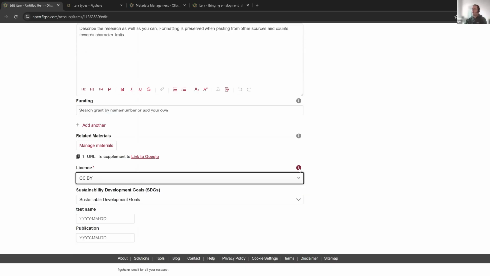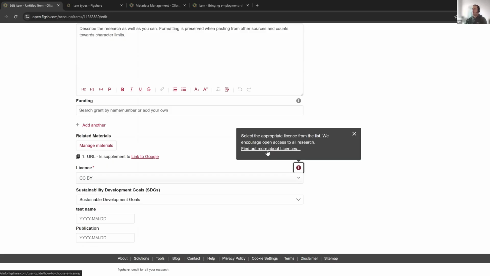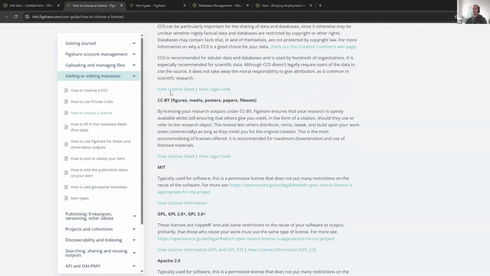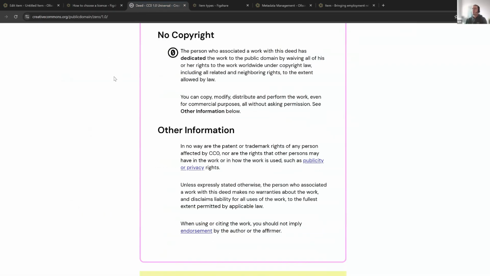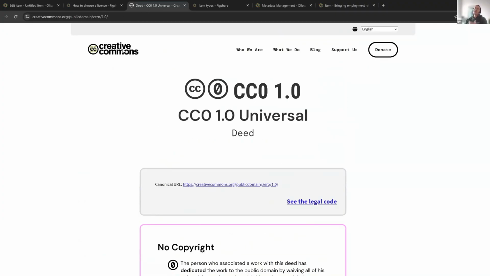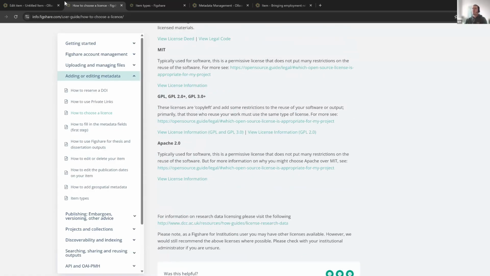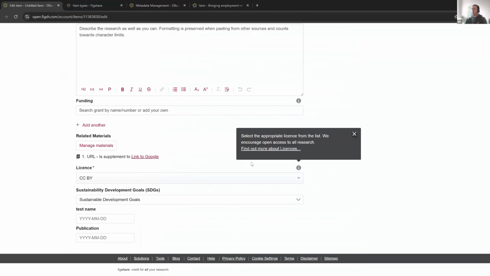And we have an explanation of what each license stands for. So if your users wanted to find out more about them, they could follow this link, and it would take them through the various licenses, and they could go to the license deed as well and understand what kind of features it incorporates, what kind of legal basis it allows for the user who wants to reuse this content. So that's very well documented for those users that need to read up on it.